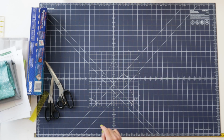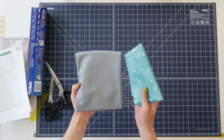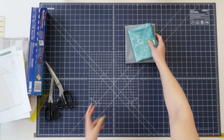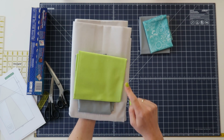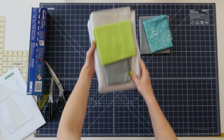So let's grab our fabrics and start making this row. Let's see what we will need today. Today I'm going to show you how to make your row with printed fabric and with solids. This is the fabric that I'm using for my second quilt, and I have a print as my main fabric and a solid as the background. For the rainbow quilt I am using this green fabric called Cactus, my accent fabric, and of course background fabric.